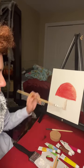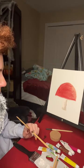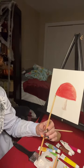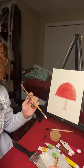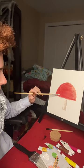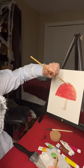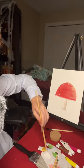Okay. So now we're going to do little white spots on the top. So I'm gonna take the white, and do we wanna do little white spots? I think we do. Okay. Let's do this. So they're just kind of like a little like that. Just take a little dot. And then just dot, dot, dot, dot. Okay, they're not even.